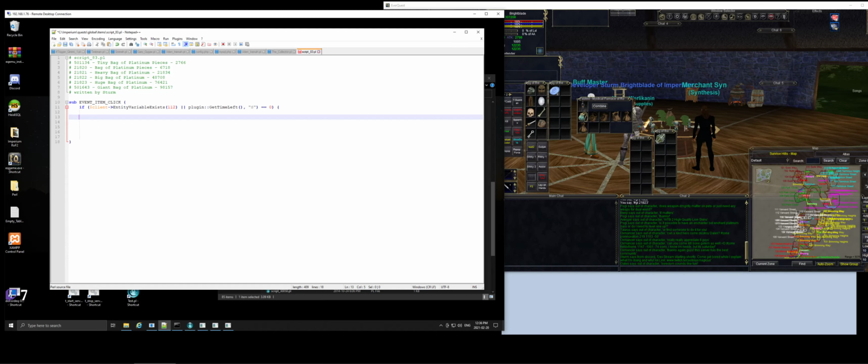And that looks pretty good. So now we need to get the time left of the variable. So we need to find the client. We need to get the entity variable of 112 that we already defined earlier.